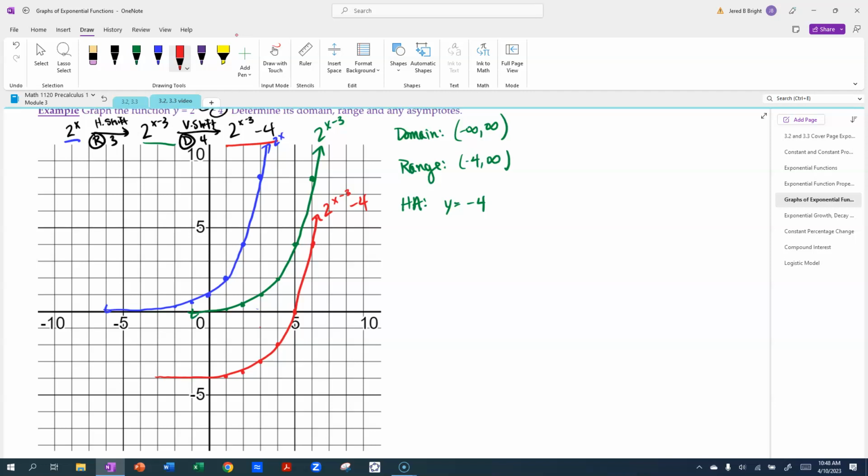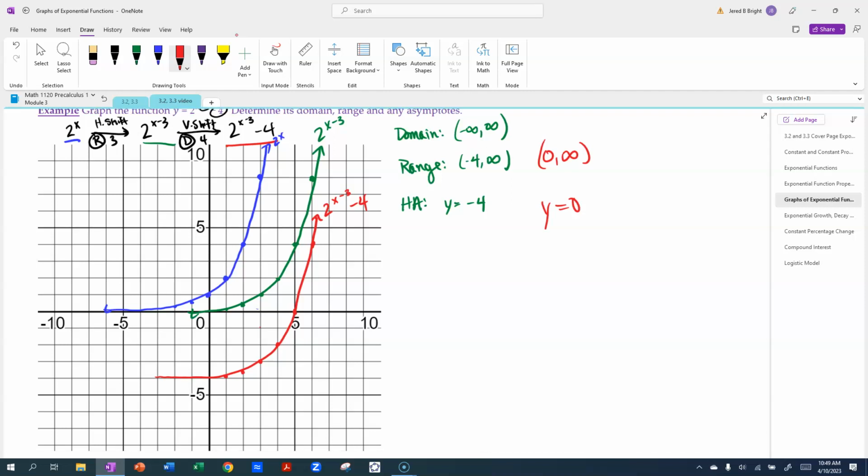Range, it was 0 to infinity before, right? That's the base one. Okay, range is the y value. So anything that's vertically impacting it is going to shift it. Okay, and shifting vertically by 4 is what we decided we needed to do here. So all I did was add -4 to each of the 0 and the infinity, and boom, there I have the range. In the same vein, the horizontal asymptote was at 0, but again, that's y, and I'm shifting y down 4, so that's how I went to -4 from 0.